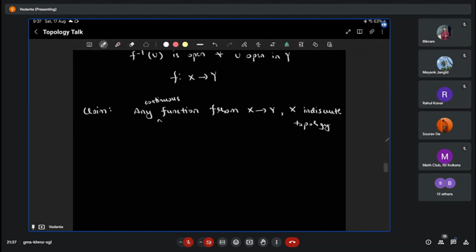The claim is: a continuous function from X to Y, with X equipped with the indiscrete topology, is constant. Try to think about this. Take 10-20 seconds.